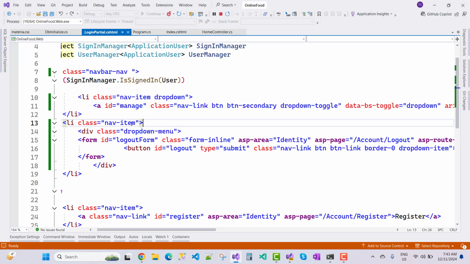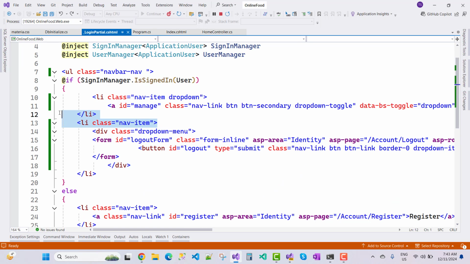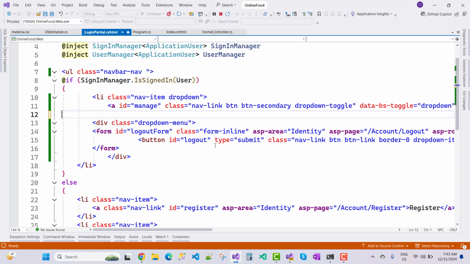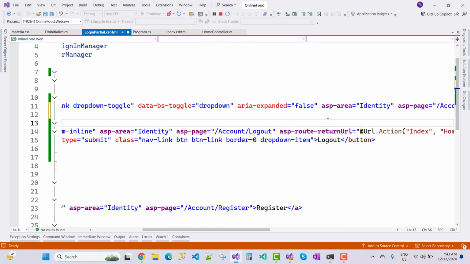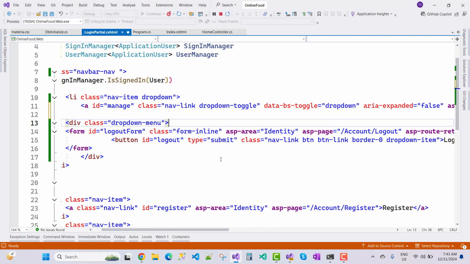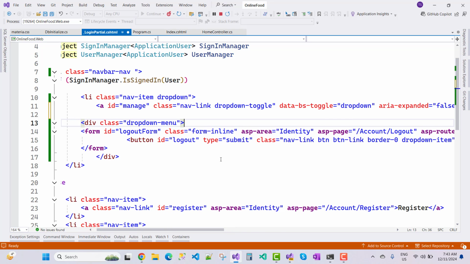Now I want to go this way: delete this li item first and add a division. That division has a drop down menu. Under the division, each item we treat as a drop down item.